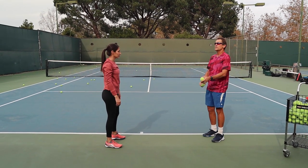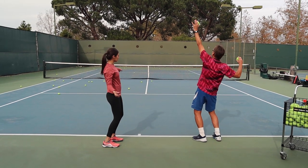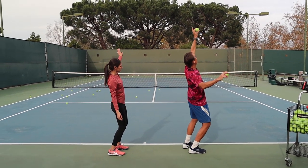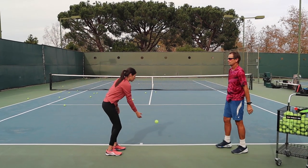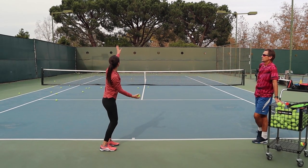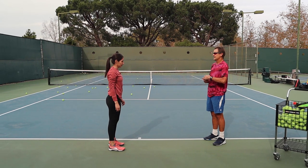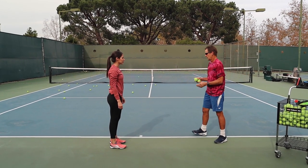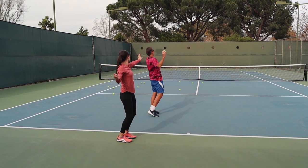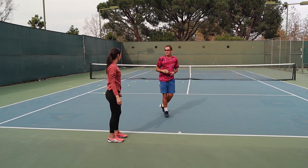We want the left side to be the setup to deliver power. When we get into this position, we're in a much stronger position to create a throw than if I'm in this other position. I'm trying to get you to use your upper body and your shoulders by getting at a nice angle — so let yourself angle back slightly and then rotate and throw. The arms should actually coordinate with each other so that the left hand is the leader and the throwing hand is the follower. When I'm in this position, my left hand moves away first and starts drawing me around, and then my throw comes through. So we want to get that left hand to be active.